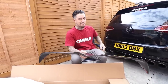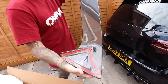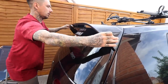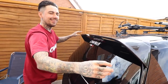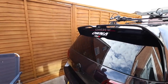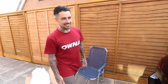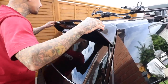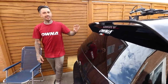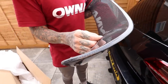The car's been washed — there are some soap streaks but it's definitely cleaner than it's ever been. Let's stick this on. I'm just doing a dummy fit right now without peeling the tape. Oh wow, look at that — it's better not fall off! That has transformed the back of the Golf, that's crazy. I hope it sticks properly — I'll be so annoyed if it comes off. Big money. Look at that — sick!